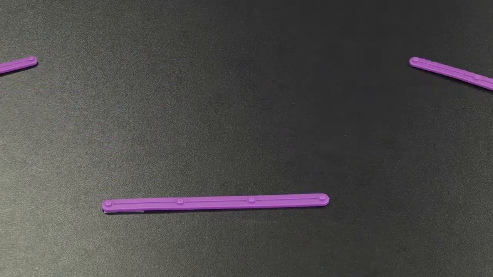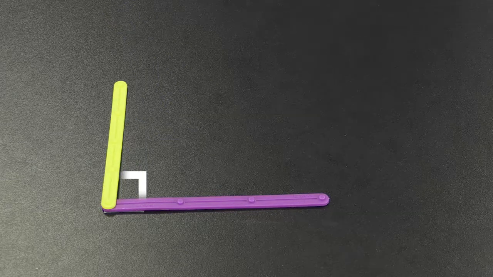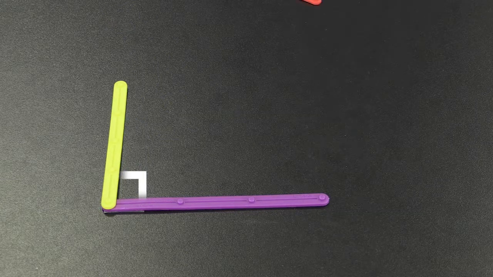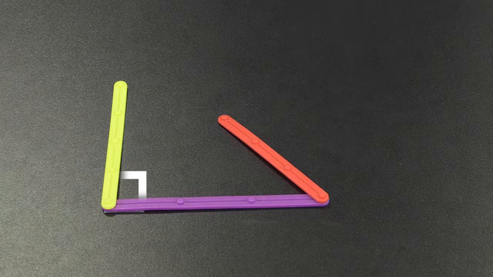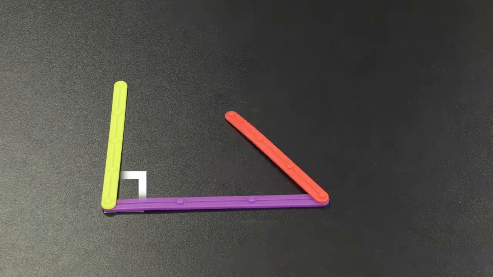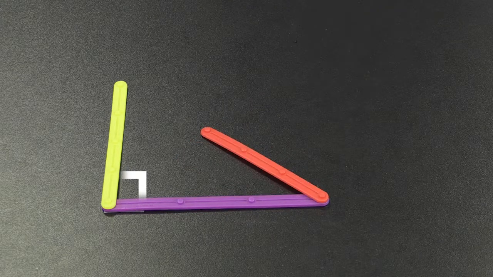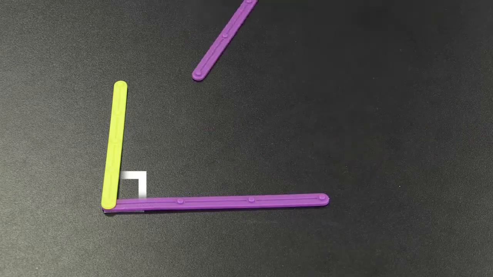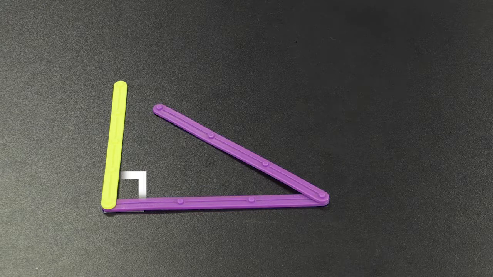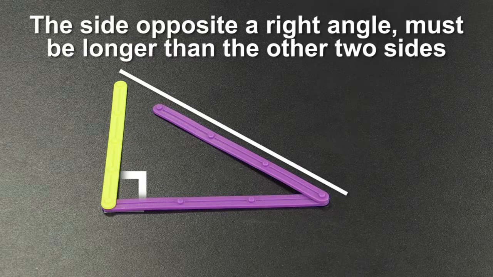Let's try legs of different lengths. A yellow and purple to form the right angle. If we choose a length that is shorter than those for the side opposite the right angle, again it will not close the shape and make a right triangle. But what if it were equal to one of the other sides? If I trade the red for a purple side, which is equal to the other purple side, it still will not form a right triangle. So we can generalize that the side opposite the right angle must be longer than the other 2 sides in all right triangles. Now take a look at the following triangles.